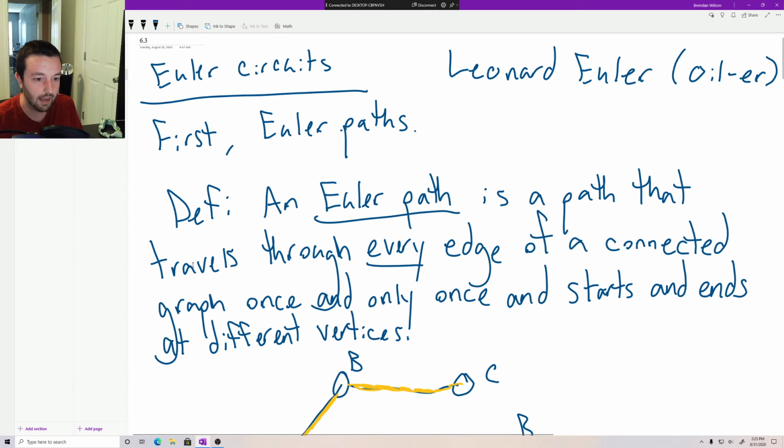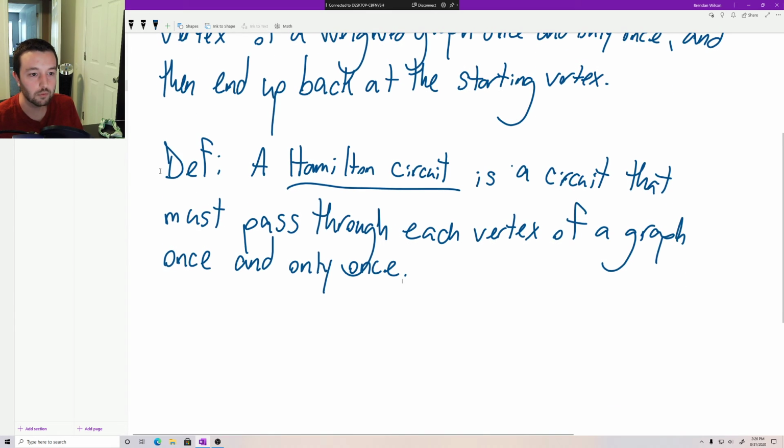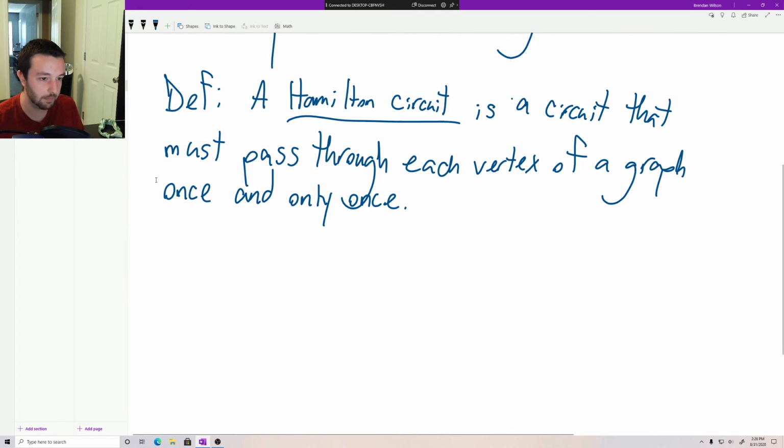So with the Euler path, it has to travel through every edge, right? With the Hamilton path, we don't have to travel through every single edge, but we still can't use an edge more than one time, and we have to pass through every vertex only one time. So we have a lot more restrictions here. But the one thing we don't have to do is use every single edge. So maybe there's an extra one that we don't have to use. That's the only bit of leeway we have. I'll give you some examples in a second here.